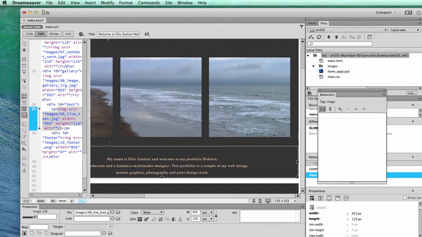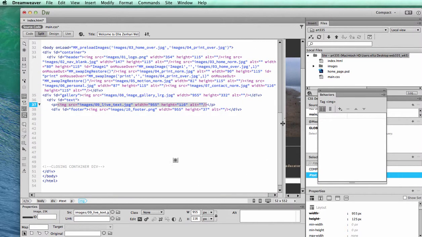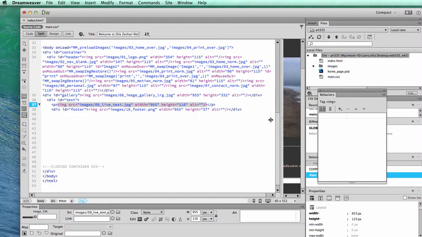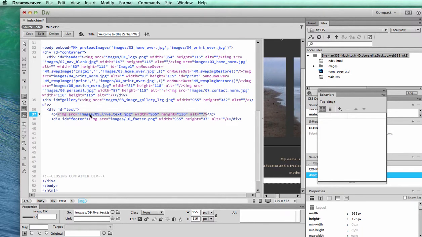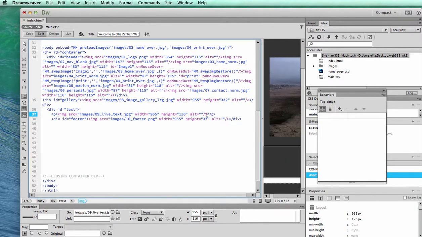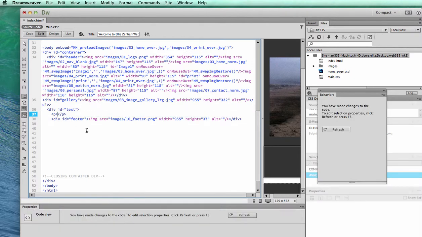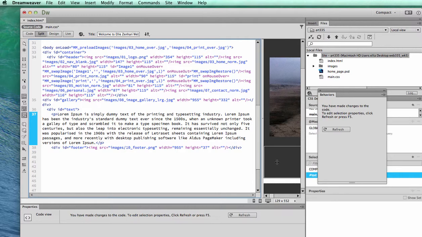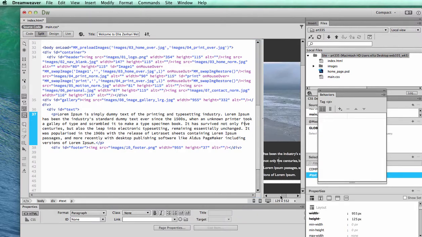And then simply open this up. If you click on the image, it selects it in the code. So the easiest way, once it's selected, just highlight the link for the picture, delete it, and paste the code inside that area.